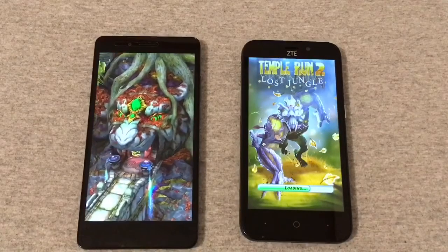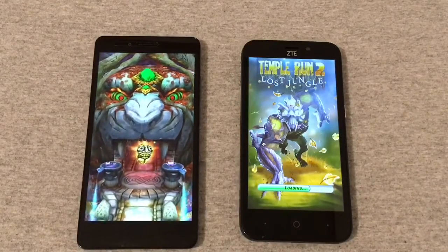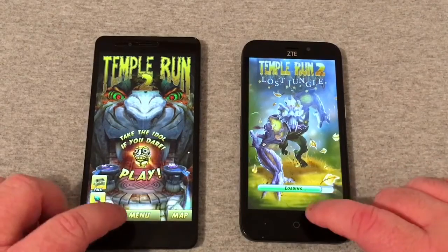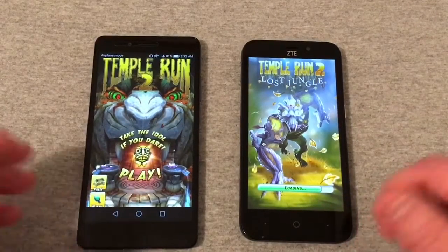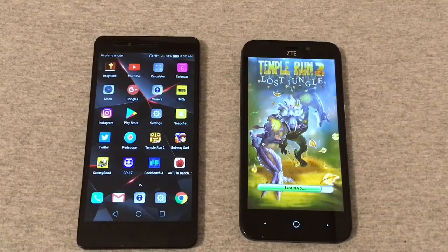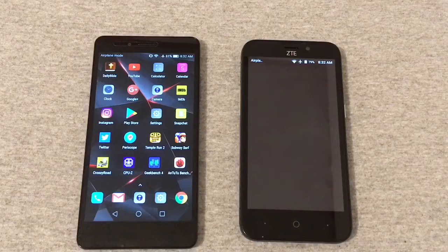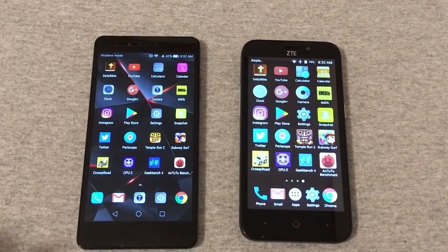And on this game right here, I have seen that the ZTE even stutters and lags on this game, and it's still loading up. This one here has been ready to go. So right now the ZTE is really showing it's struggling very badly. So we're going to just go on back home here, not worry about this. It's just sitting there, I pushed home, and as you see, it's just kind of like froze there. So yeah, I mean, I pushed home. It ain't doing. There we go. Is it going to go home today? There we go. Do I even dare go on with this test?